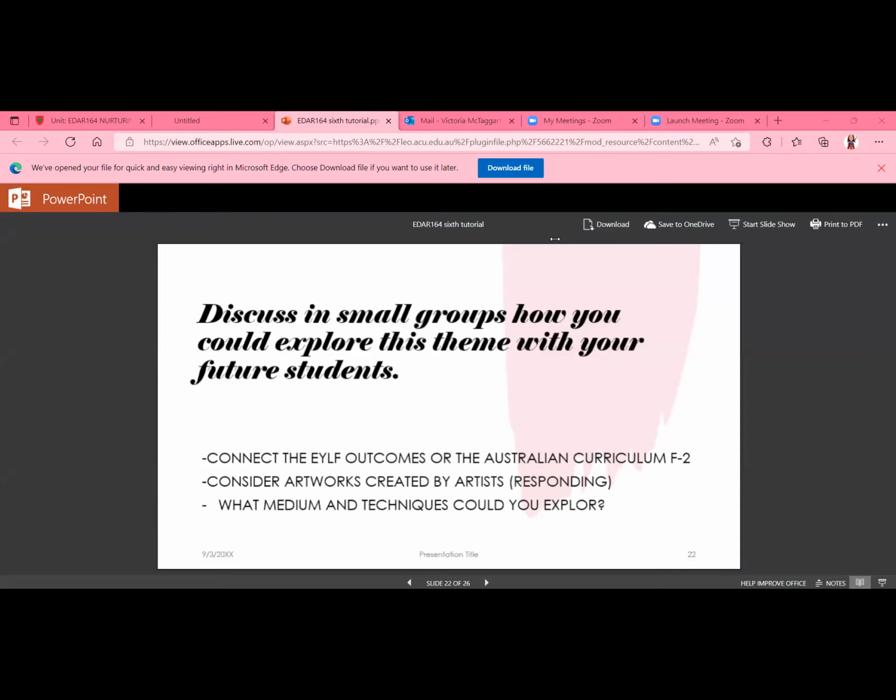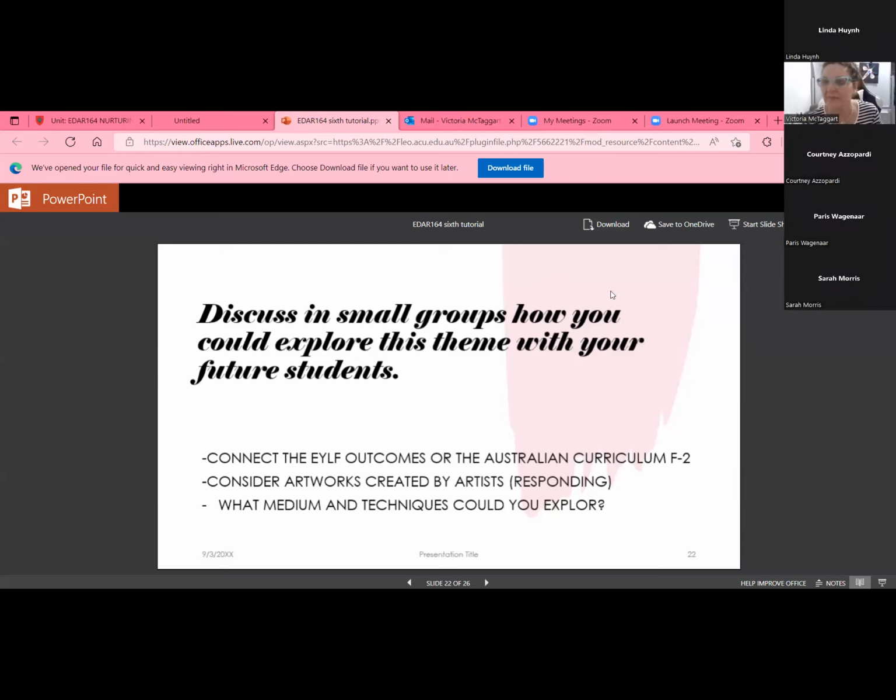Okay, how did we go? What did we talk about? Our group spoke about drawing the clouds, exploring the different clouds, especially going out on a day where there are lots of clouds. We came up with maybe two activities: using white or gray crayons on colored paper to draw the clouds they see, or getting them to use cotton balls and make the clouds themselves. Yeah, great. I love it. Nice one. What about the other groups?